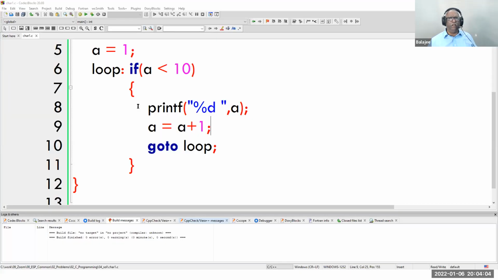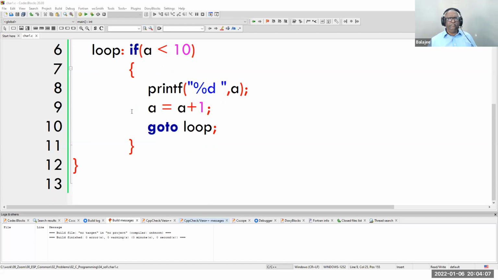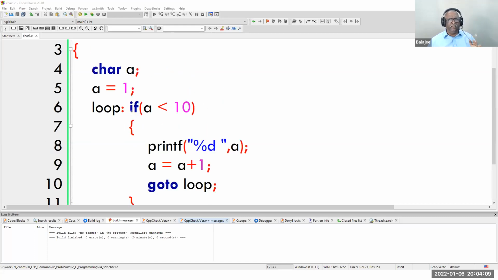So this is a simple program. We think everything is simple, but I'll tell you one thing: the whole of C is simple. There is a small method, a small process, like a skill. You need a trainer, you need a coach. That's why you should always consult me. I'll be able to help you with how to start, how to do it, and where you make mistakes. If you start writing programs and send them to me, I will tell you where the fault is. But if you're not writing programs, I don't know where you are. The more you write and send to me, the more I'll be able to help you.